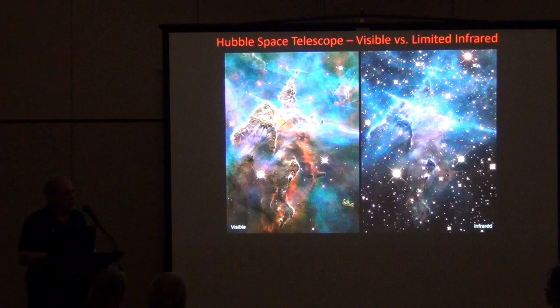More resolution means scientists can learn more about what's actually going on and figure out which stars are younger, which ones are older. They can look at the spectrum of each star, learn about the gases that make it up. The light tells us all the news we need to know, but if it gets absorbed by the clouds of dust, we lose. So seeing in infrared gives us a real benefit.